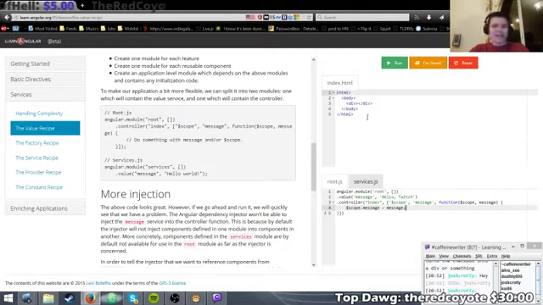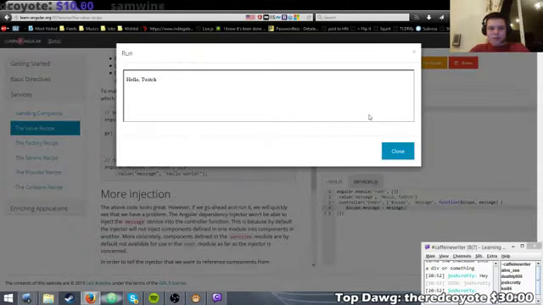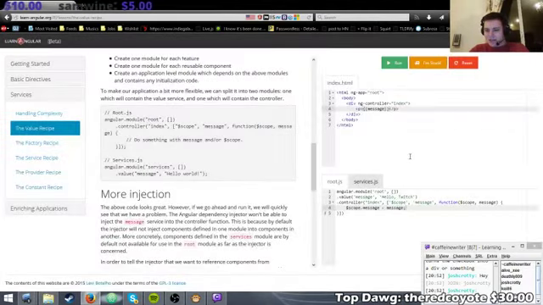I'm doing all right. Learning some Angular today. So ng-app equals root and ng-controller equals index. Nope, that's not what I meant to do. And on here, we're just going to go ahead and p message. So let's run this. I think that should work. Yes, it works. Sweet.